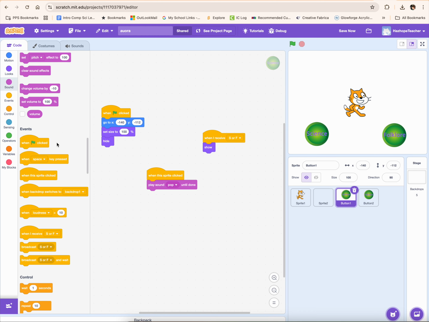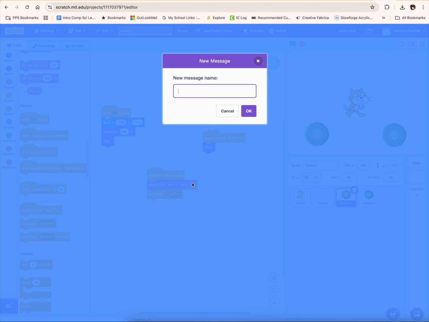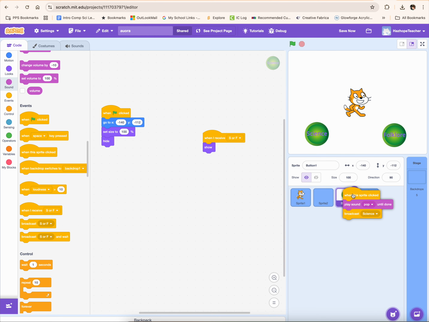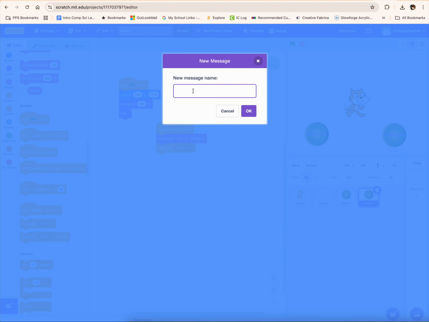Okay, and then I'm going to broadcast because I'm sending a message. Broadcast, new message, science. Okay. Same for this one, so I just drag and drop. So here, and I don't want to broadcast science, we're gonna do folklore.